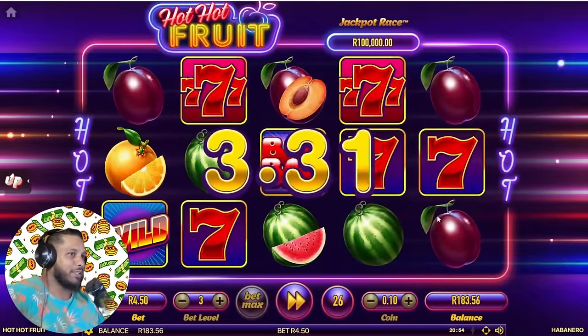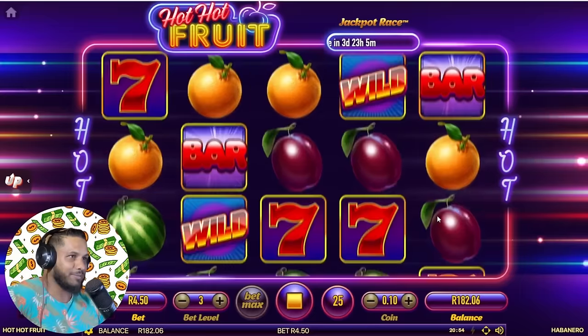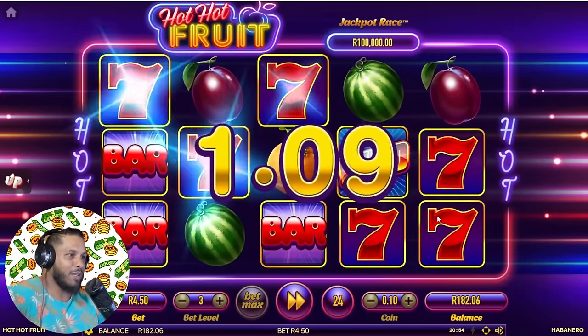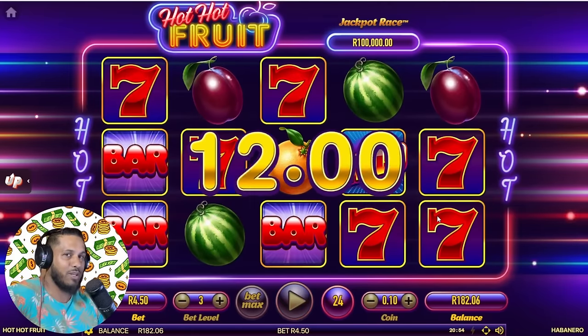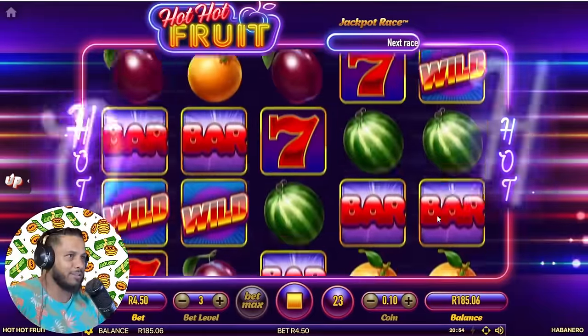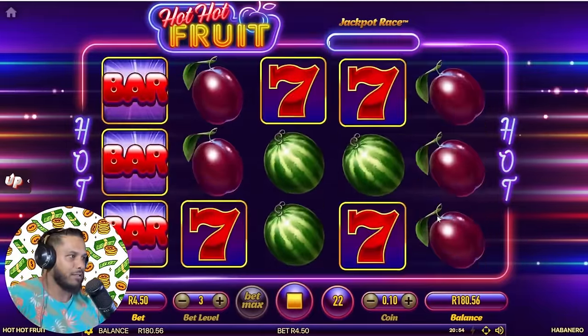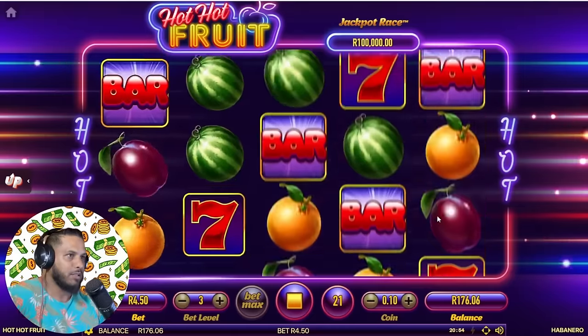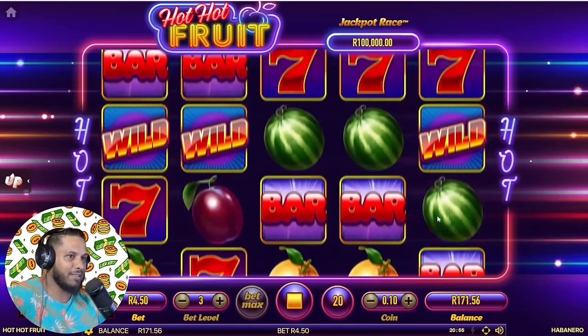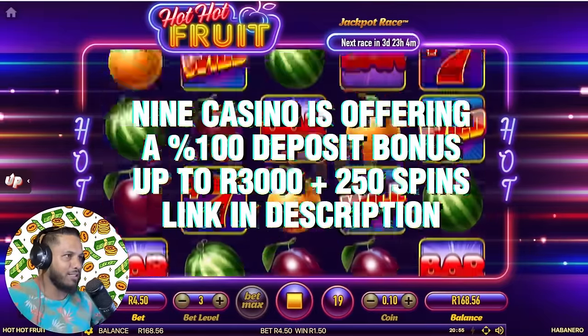Oof. We got the sevens in the wrong place again. Right now at 24 spins down. Still no heat, still nothing magical. We're halfway through the balance. Still nothing cooking for us too much.